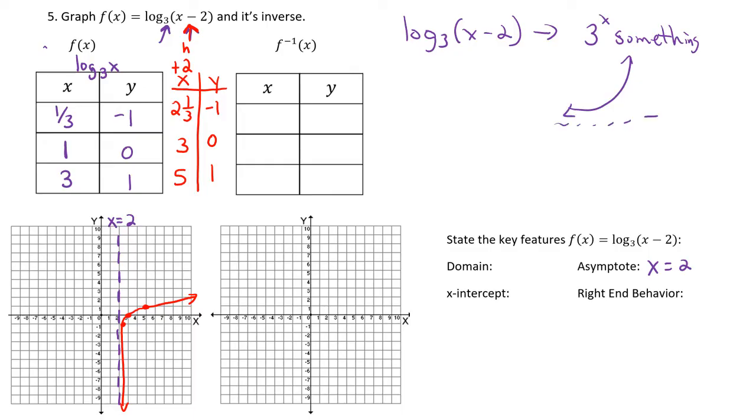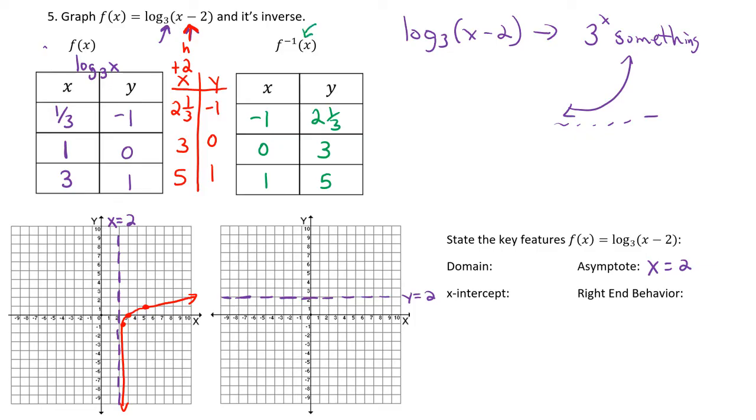If it's an exponential, we know exponentials look like this with an asymptote. If we make an inverse by switching the position of the x and y columns, that's also going to be true for the asymptote. So if our asymptote for the log is x equals 2, then the asymptote for the exponential is y equals 2, because the x and y switch. So I know my asymptote will be right there for the exponential. Now all I need to do is switch the x and y values in my red table. So this is -1, this is 2 1/3, this is 0, this is 3, this is 1, this is 5. And now I have the table for the inverse.